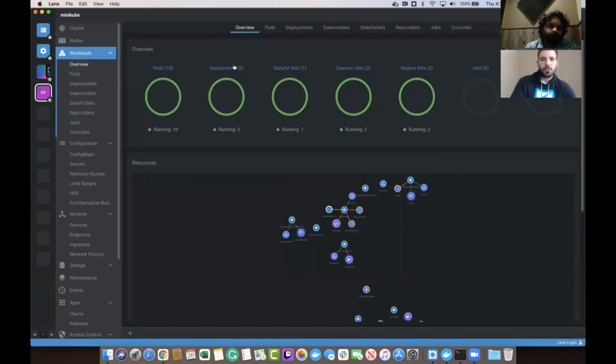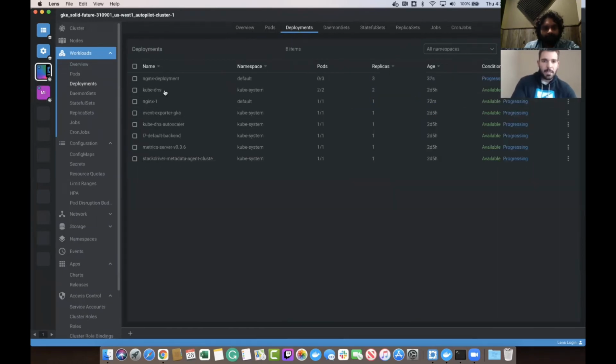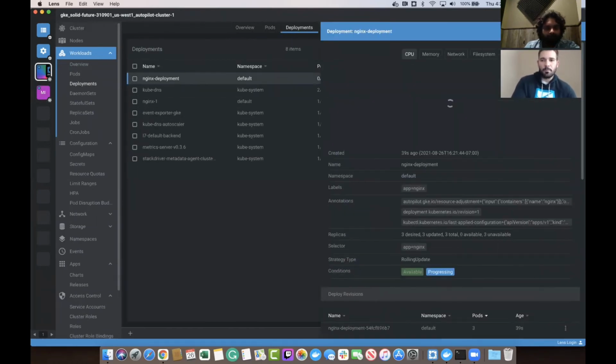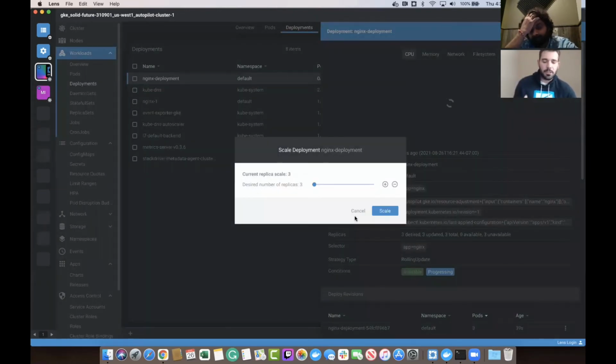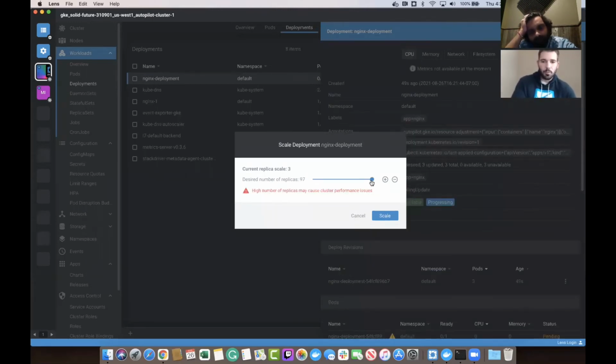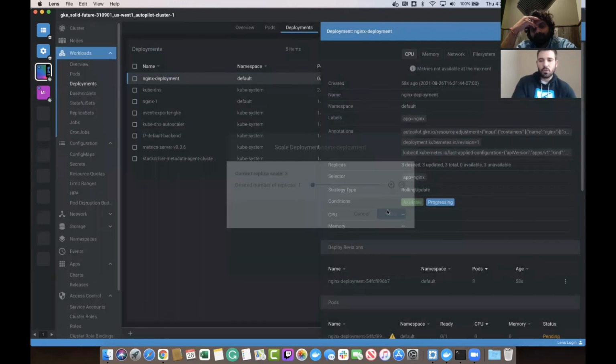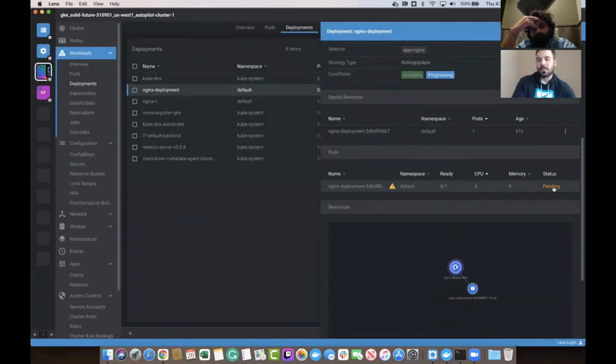Another very interesting thing that Lens provides to us, and this is all because of Kubernetes, awesome technology, is that if you have the correct permissions for your Kubernetes cluster, you can actually leverage Kubernetes to scale a deployment. So using the user interface of Lens, I can scale this deployment if I choose to do so. And I could scale it down, right? Right now it's at 3, I'm going to scale it down to 1. If I scroll down, it kills them, right?